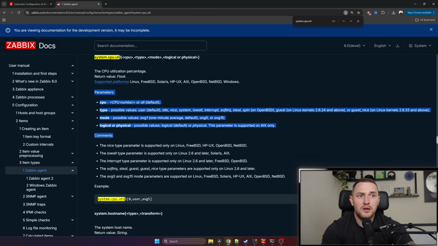CPU, provide a number, or by default it is going to be all CPU cores. Type, possible values: user, idle, nice, system, iowait, interrupt, and so on. Mode, avg1, avg5, or avg15. Logical or physical, possible values: logical is the default, or physical.